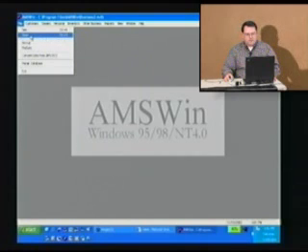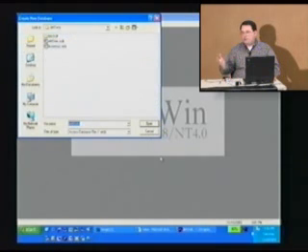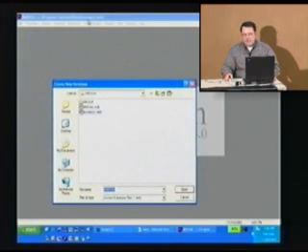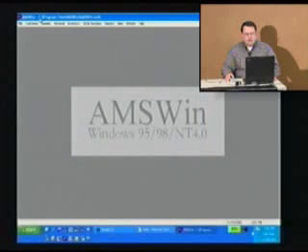So I'm going to click Open, and it'll bring me to the Open Database box. Now you'll notice that I have AMSWin.mdb in the list, and I have business2.mdb. If I move the box down, you'll also notice that at the top of the screen, AMSWin has business2.mdb open. So as far as AMSWin is concerned, it's working in the second business. Now if I want to work in my AMSOIL business again, all I have to do is click on AMSWin.mdb and click Open. Look at the top of the screen and you notice that now it's got AMSWin.mdb open.